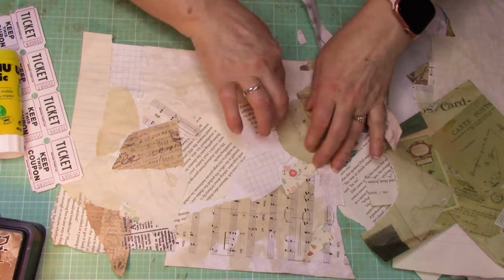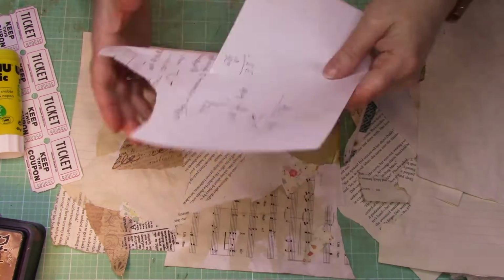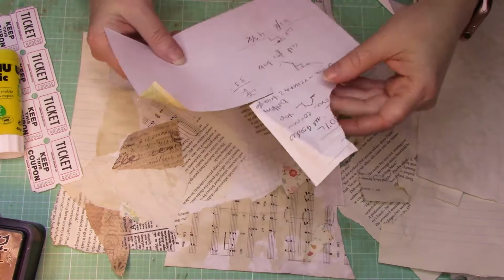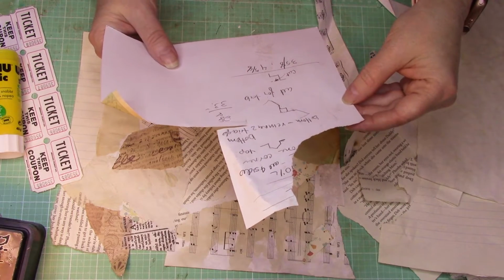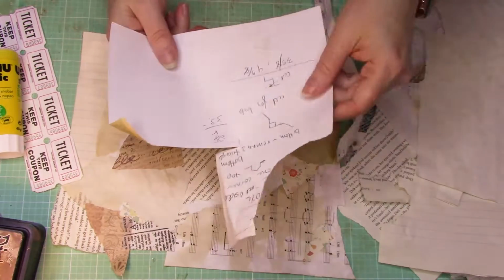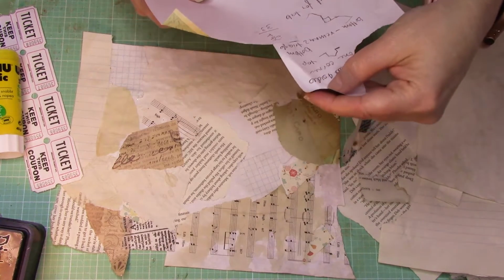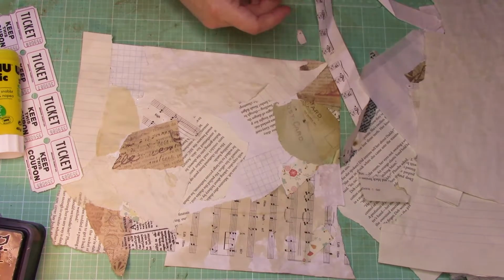Okay, so I just have to say, I realized when I pulled that paper up, I had notes on the back of this one. I don't know what the notes were for. Anyway, if you pull out paper, make sure you look at it to make sure you didn't write directions for something you were working on. Huh, who knows what that is?